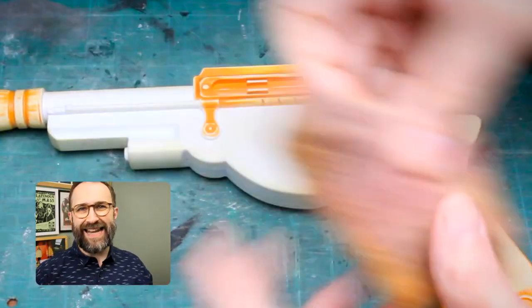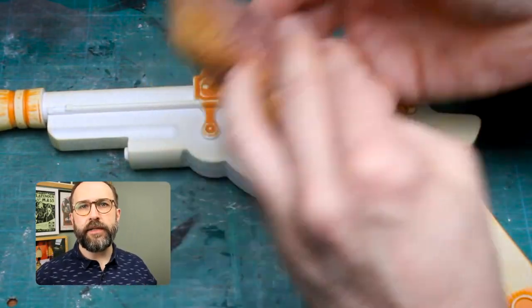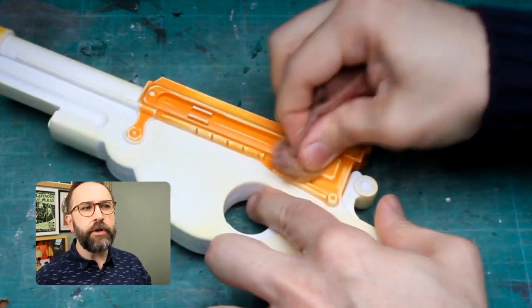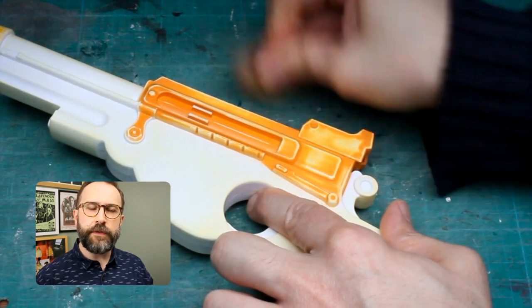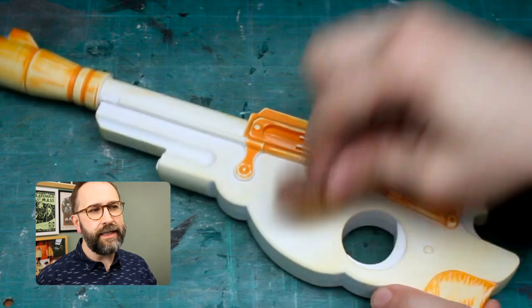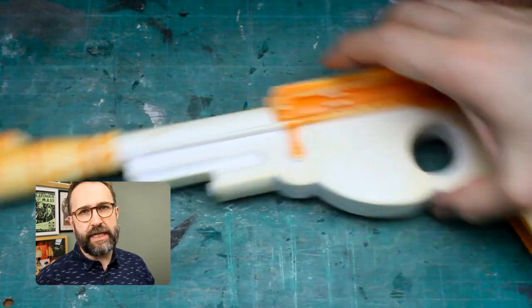First step, sanding. Take the shine off that sucker. This is a bit of Scotch-Brite, they call it in America. It's terracotta-coloured wire wool, quite soft. And you just sand it, sand it, sand it, until it doesn't have any glossy sheen.